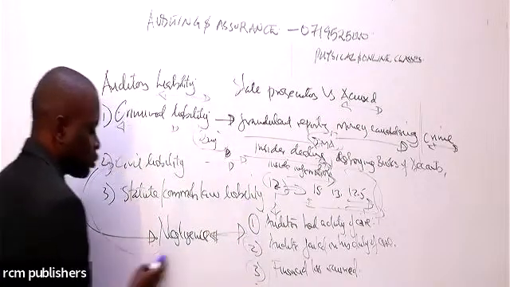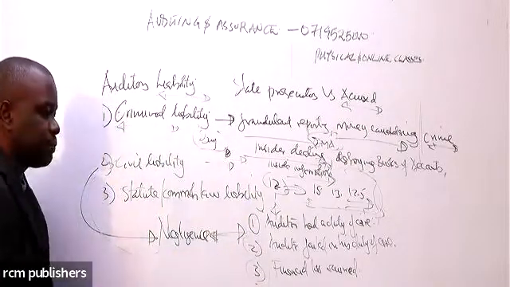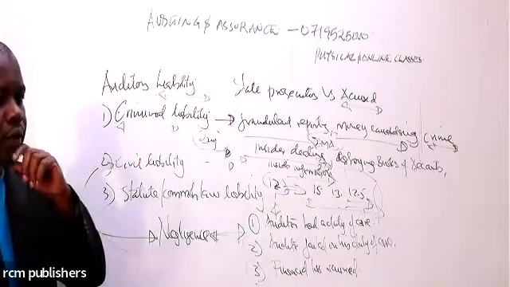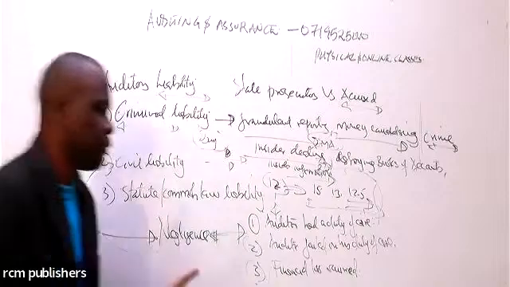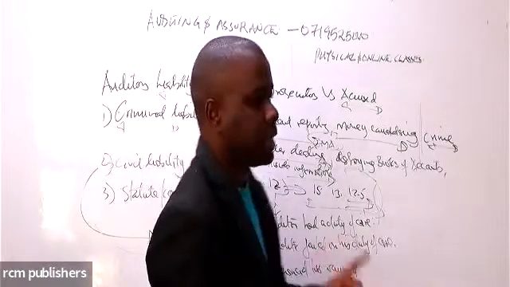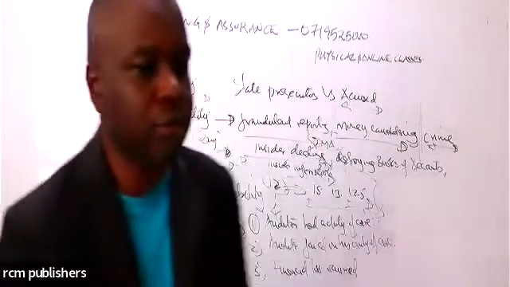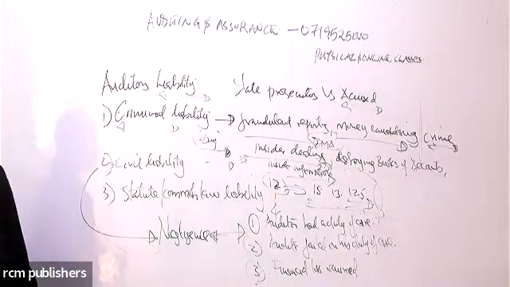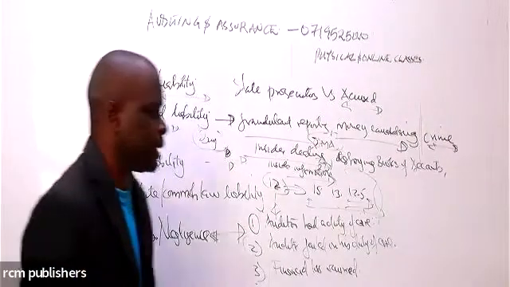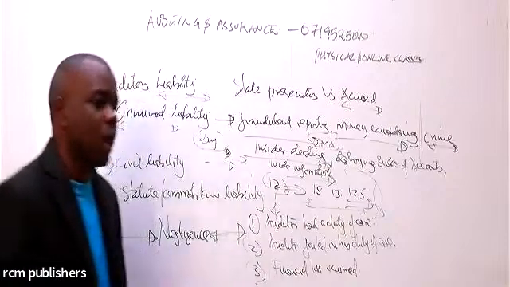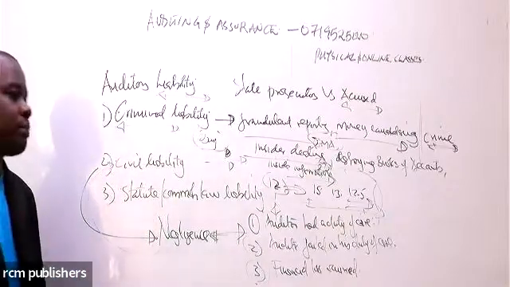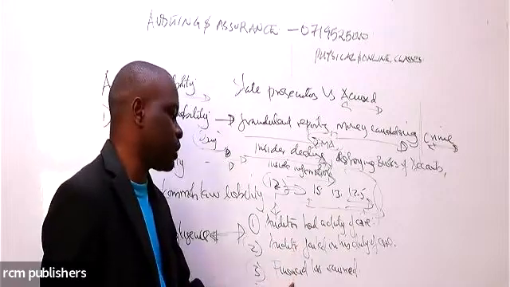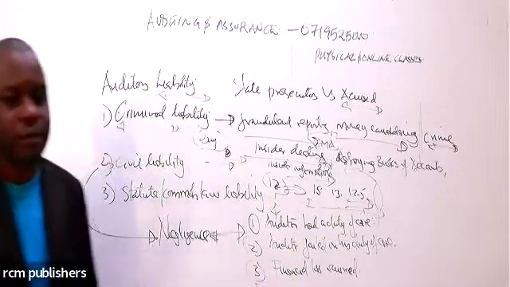Because what you sue on in a court of law, as a third party, is that you were relying upon the auditor's duty of care. What is the duty of care? The duty of care of the auditor is to undertake an independent examination of the books of accounts and express an opinion. So if he fails to undertake this independent examination as per the requirements, the standards, or the framework, it simply means he has failed in his duty of care. And of course, you as a third party would end up suffering a loss.